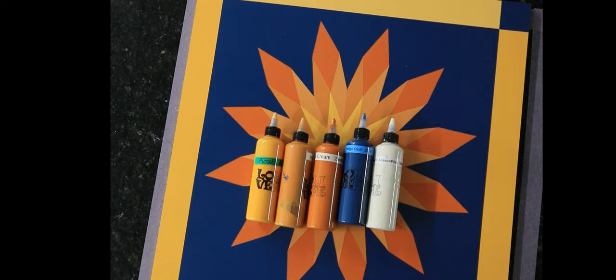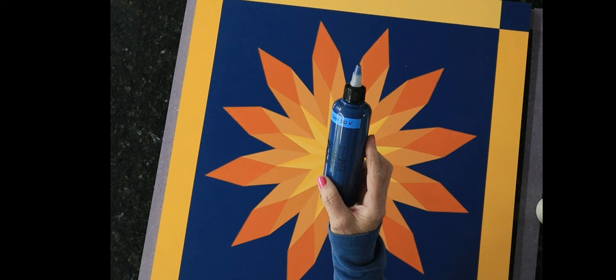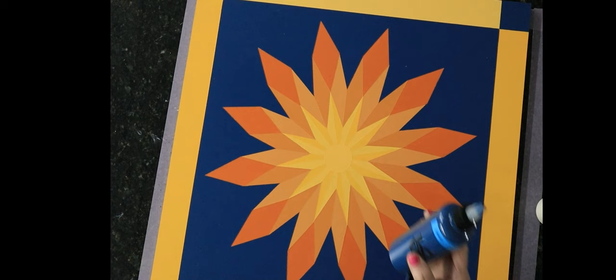Okay, here are the colors. Now, the blue background, I used indigo cloth. All of these are Valspar semi-gloss exterior. So the blue was indigo cloth. This color, our third layer of points, is caramel cream.